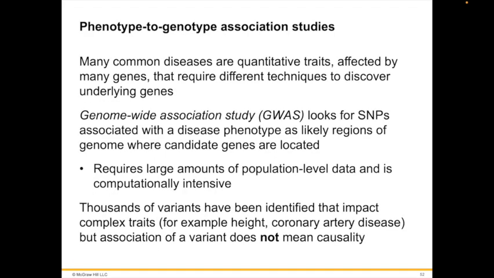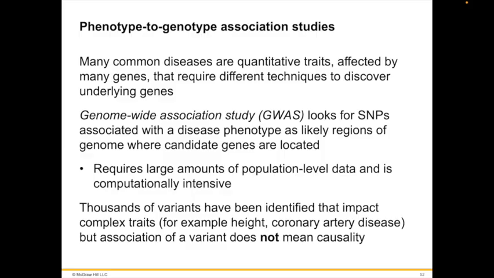Although there are an estimated 7,000 inherited diseases caused by rare variants of single genes, most human phenotypes, including many common diseases, are affected by many genes. We saw in the last chapter that complex traits are usually so-called quantitative traits that are due to the action of many genes. To address these traits, a different methodology was needed, although still a phenotype to genotype forward genetics approach. So thus the Genome-Wide Association Study, or GWAS, was born in 2005.